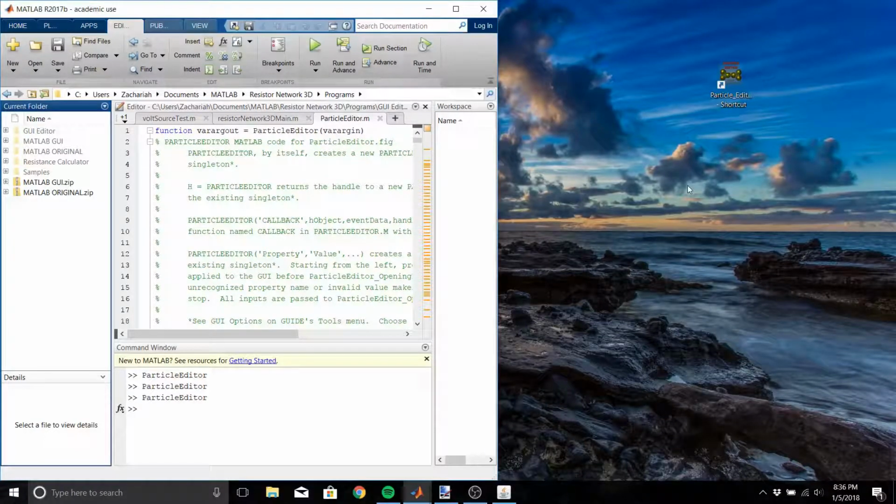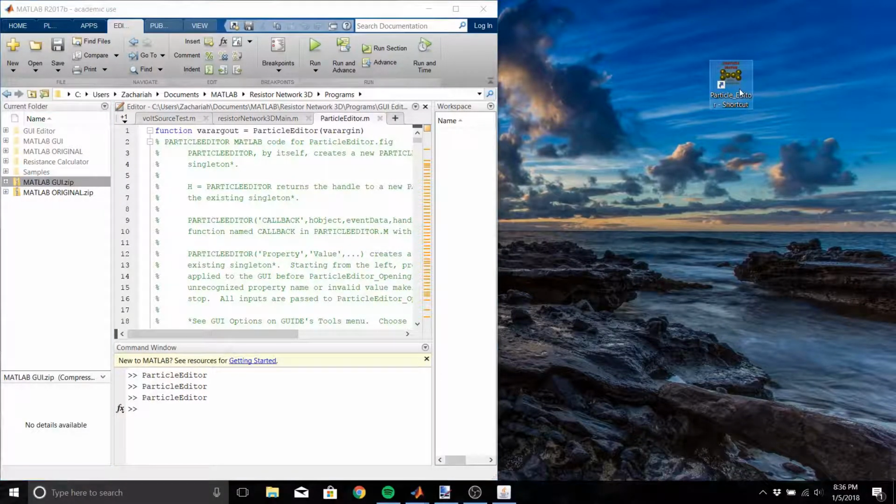Hello, this is a tutorial showing how to use the three programs I designed that calculate the electrical properties of the gold nanoparticle networks that we are building in the lab. To begin, find the three programs. You should have two MATLAB zip files and one Java executable, which can be found with the link that was provided.